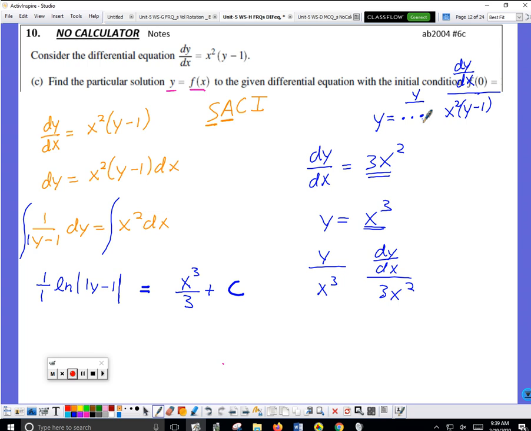Okay. Next letter, look. Right here. Okay, I liked all the words to have the same rhythmic feel to them in hopes of making it easier for you to memorize. So the first word is separate. Second word is, I'm going to laugh at my own joke again, anti-differentiate. Third word is constantate. Yeah, like constantate. You look it up in the dictionary, it says constantate. Verb, to find a constant.